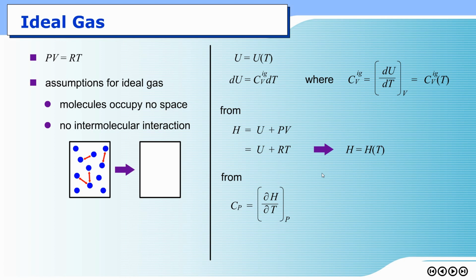And from the definition of heat capacity, Cp is differentiation of enthalpy with respect to temperature. Now if enthalpy is a function of temperature only, differentiation here can be written as total differentiation, and we can say that heat capacity Cp of ideal gas is also a function of temperature only. When you combine this, or if you rearrange this equation, you get dH equal to Cp dT, in a similar manner as what we derived earlier in lecture 2a.